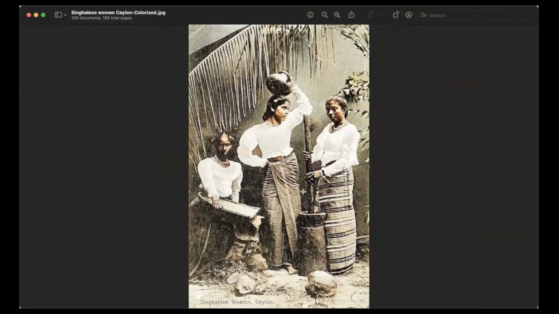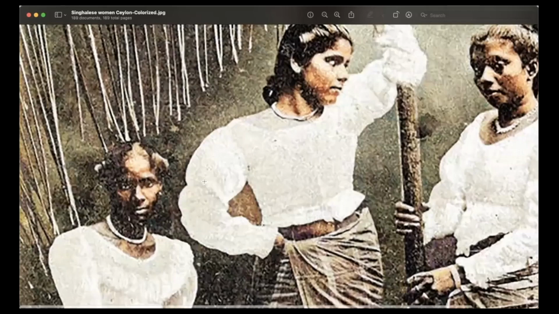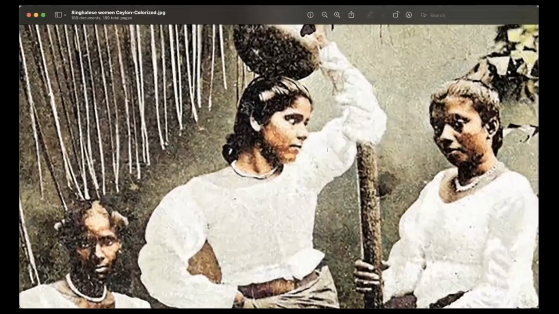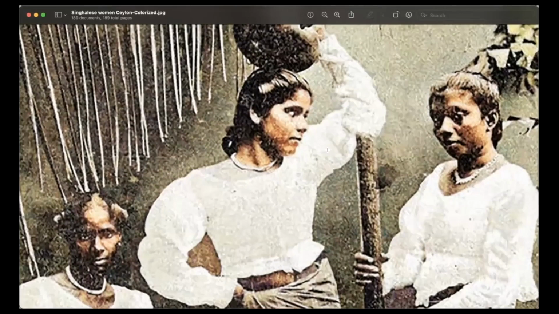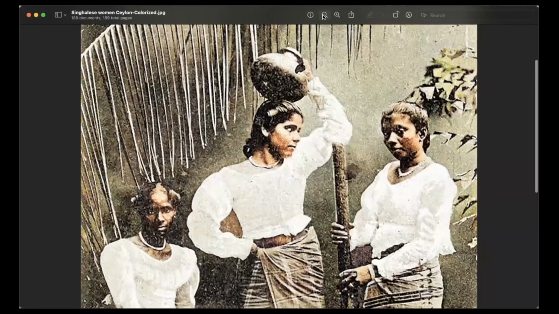Here we have Sinhalese women, Ceylon, Sinhalese Ceylon. All right, Sri Lanka. Look at her here on the left. Look at her all the way here in the left, in the middle. You see their phenotypes? And again, looks like people I've seen in the Americas, guys. Just my opinion. Ceylon Sinhalese, original indigenous Sinhalese women.